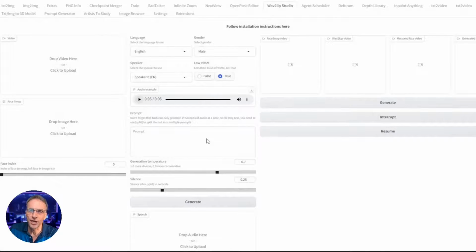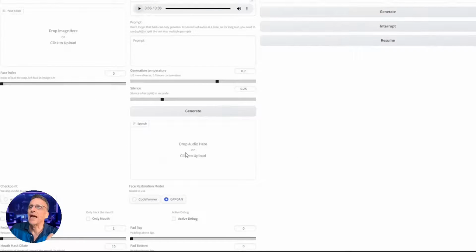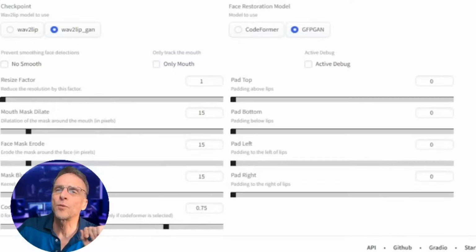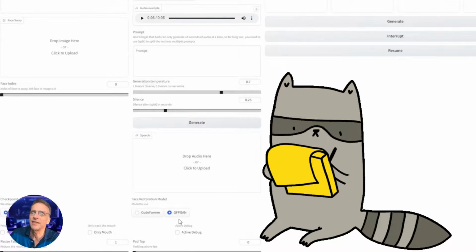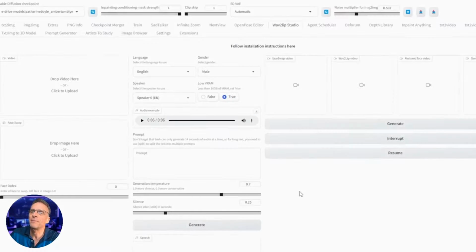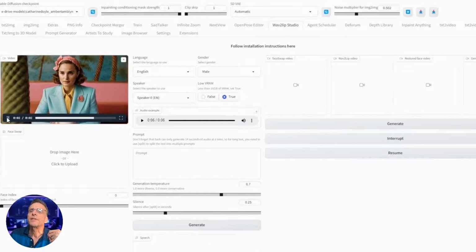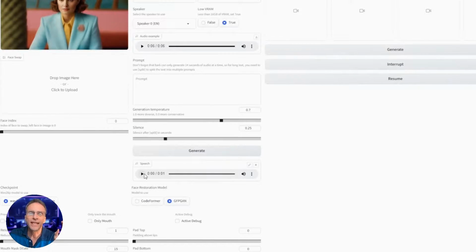Yeah, we're going to use the audio that we created, okay? So we would drop that here, and here's a bunch of settings that you don't really have to mess with except for this one here. A lot of this has to do with face swapping and that kind of stuff, which we're not doing. There's 2 choices here for the checkpoint to use for the model to make all this magic happen, Wave to Lip and Wave to Lip GAN. You would think that Wave to Lip GAN would give you better results, but in my experience, I like the Wave to Lip better. So I'm using the GFP GAN face restoration model here. And now all I'm going to do is drop these videos in here. So there's our video with the face swapped. So now I've dropped that 1 second of audio here.